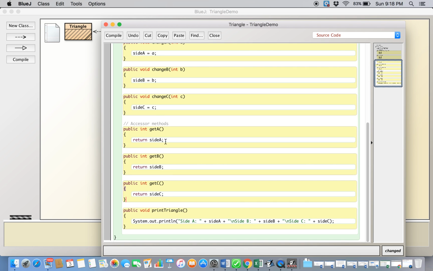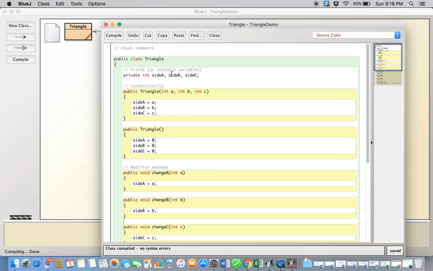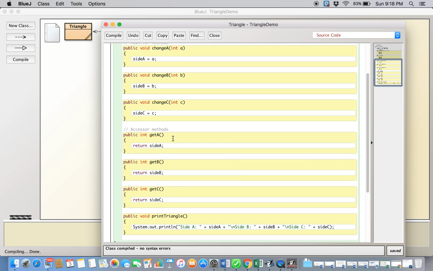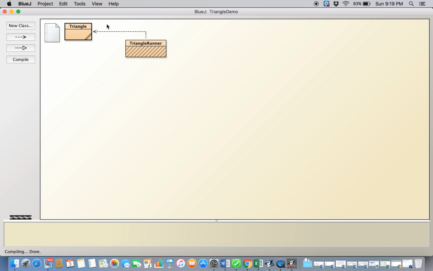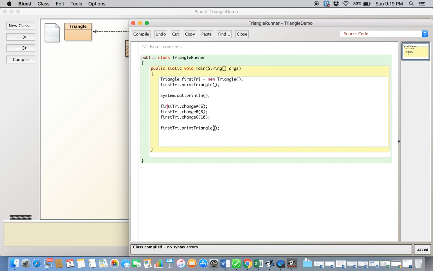Good, so we have our three accessor methods, and we're going to demonstrate them using our triangle runner as we did before. So compile. Good, class compiled, no errors, excellent to see. Like I said, we have three new methods, getA, getB, and getC, and the purpose of these is to get the information. We can't normally access that information because we called these variables private before, so that's the only way we can get it. And it's different than printing, because we will often print that information, but we might do other things with it. Let's go into the triangle runner to demo this part out.